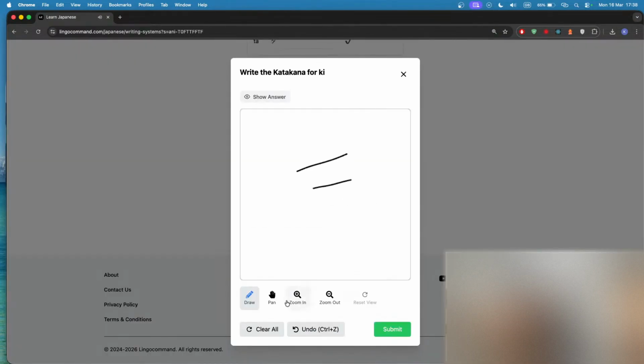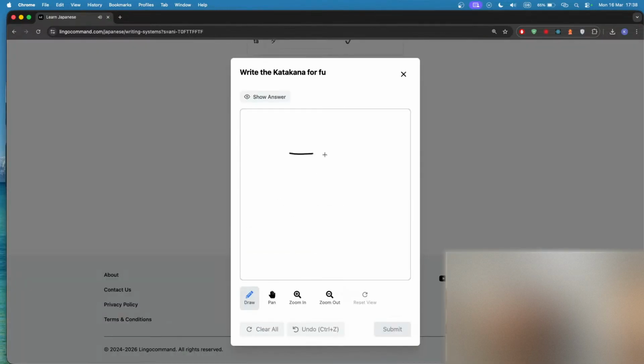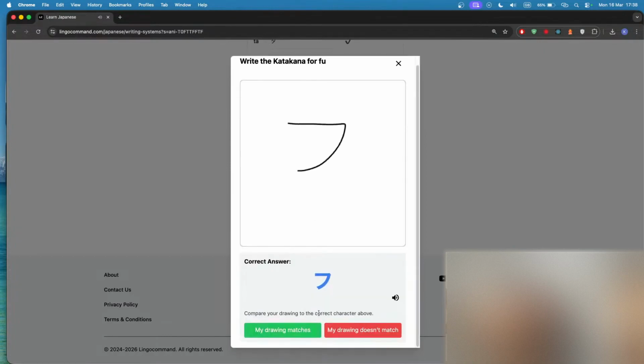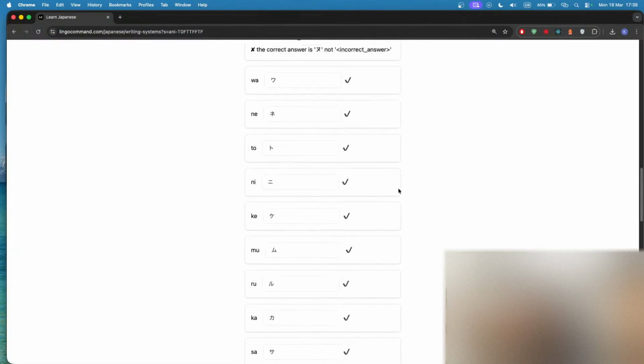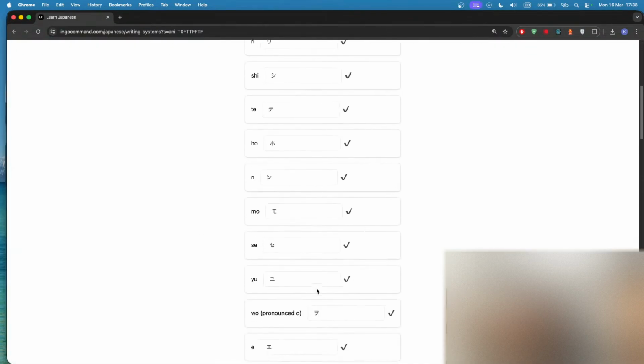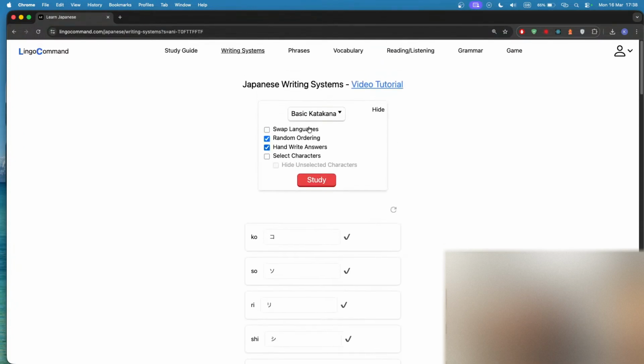Ki is 1, 2, 3. Fu is that. Okay, that's a pretty decent improvement from that 80% that we had previously, and it was just this nu that kind of went wrong.